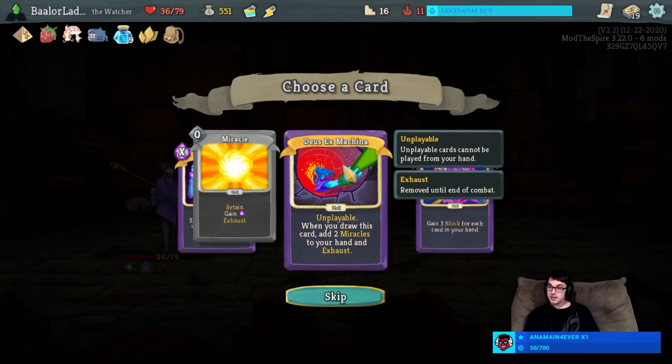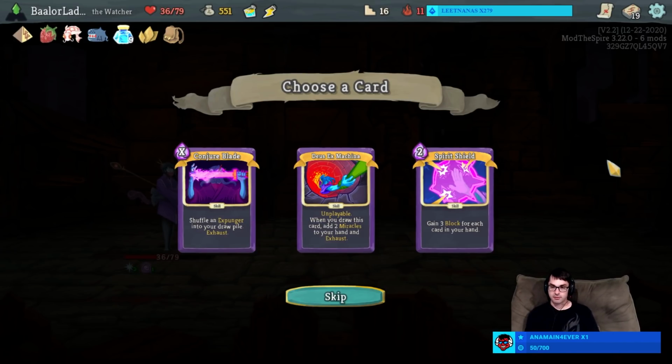When does Conjure Blade work? One of the best ways to get it to work, Matt Warbuckle, is to take the Holy Water Relic as your boss relic, giving you 3 miracles on turn 1. Then you can afford a big old Conjure Blade right away.